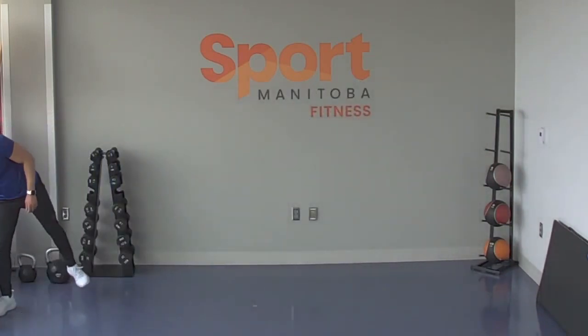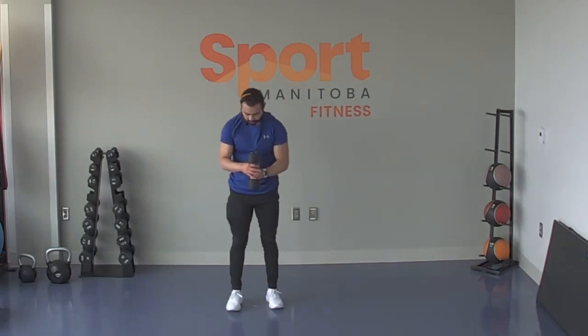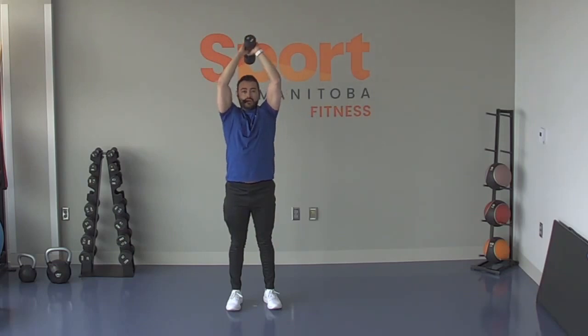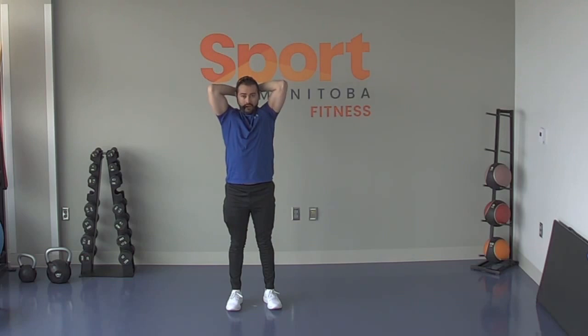So back to our dumbbell, and dumbbell behind us, and then straight overhead. Nicely done. And our last 5. And our last 2. All right.